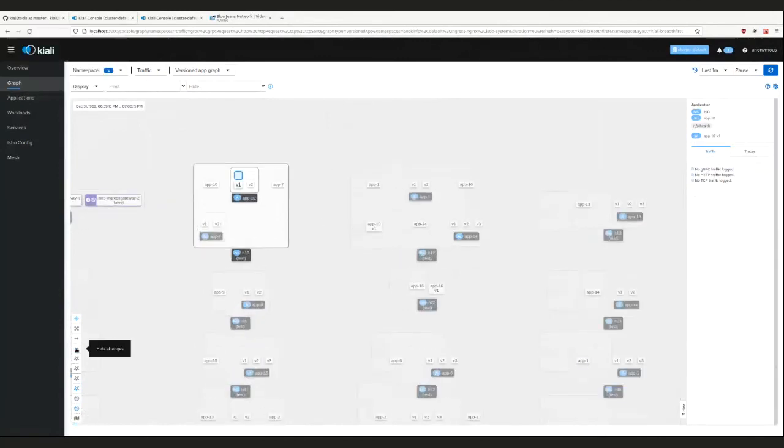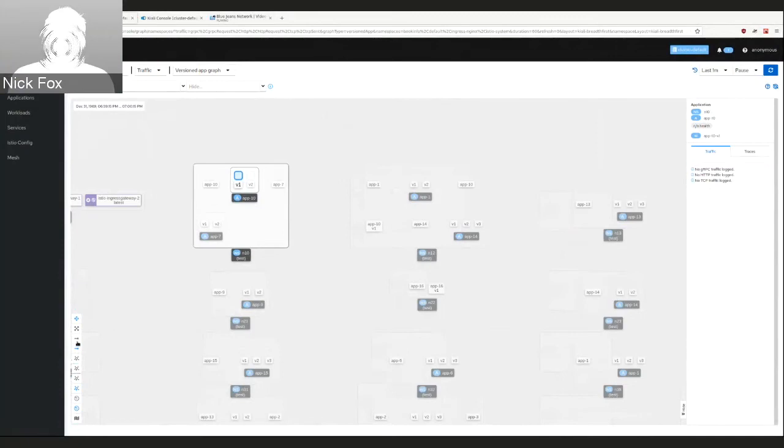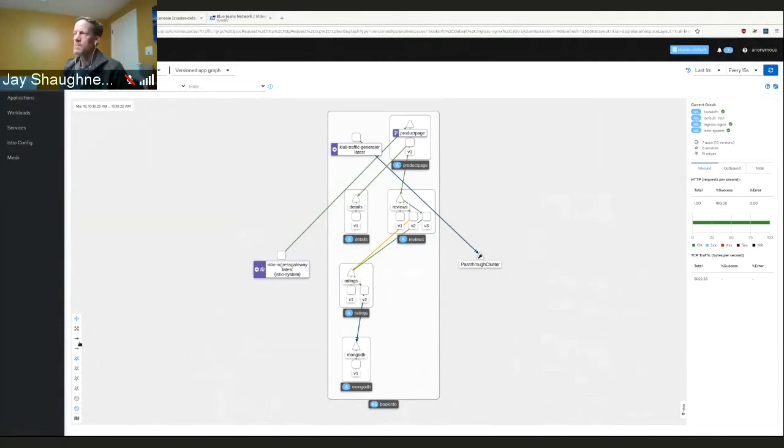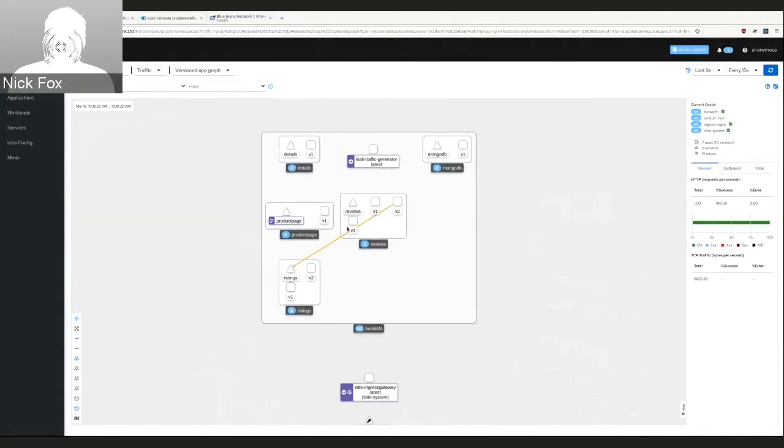There's also the ability to hide all the healthy edges. So hiding all the healthy edges will highlight just the unhealthy edges. You can imagine if this were one of the larger layouts, it would be very easy to spot which nodes might have traffic issues, requests are slowing down, or you're getting error responses. This is another tool that was added to help you identify areas of the graph that may be of interest.